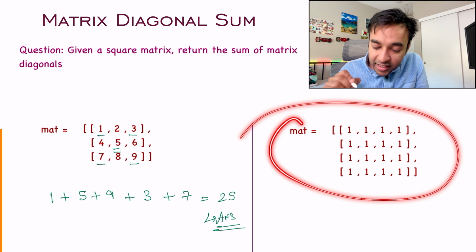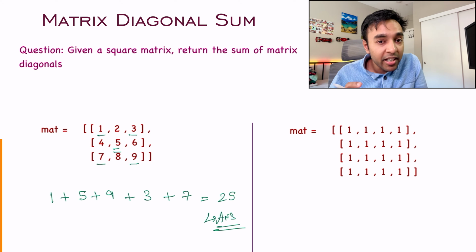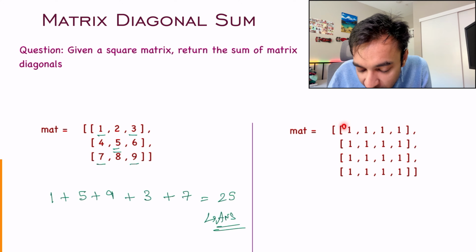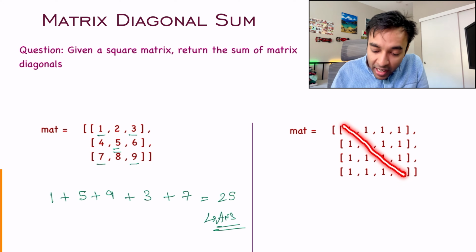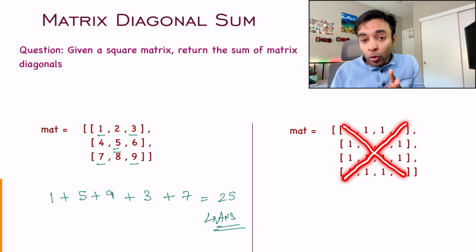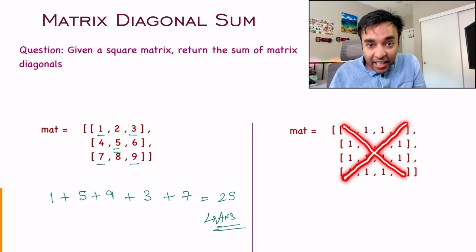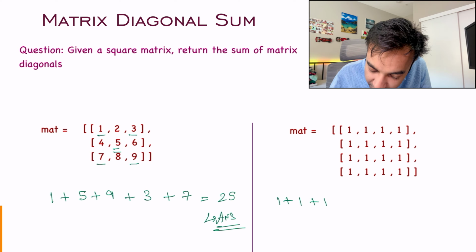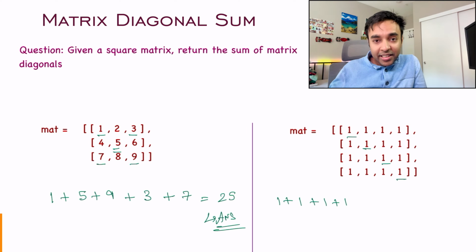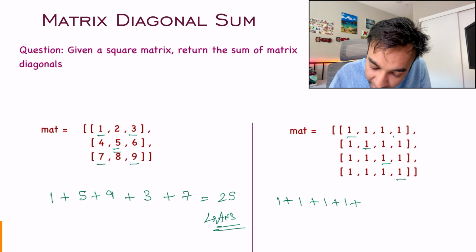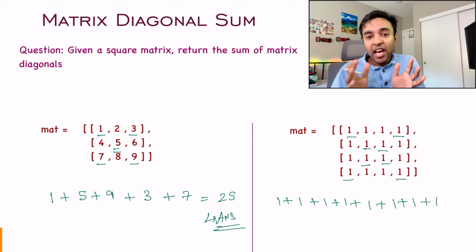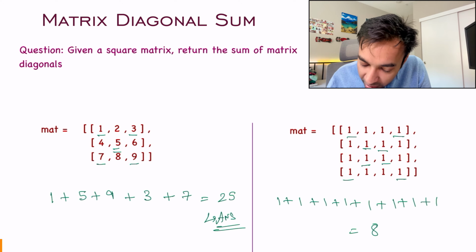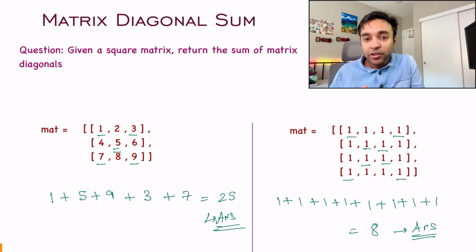Similarly, if you look at your second test case, this time you have a matrix that has 4 rows and 4 columns. So this time the diagonals will be a little different. This is your first diagonal and then this is your second diagonal. Notice that you do not have any overlapping elements in this case. So for the second test case, when you write down both the diagonals, you get the left diagonal, these are all the 4 values, and then you get the right diagonal. So now I have all the values and notice that none of the values overlap. So when you add up all of this, you get 8. And for the second test case, 8 is your answer.